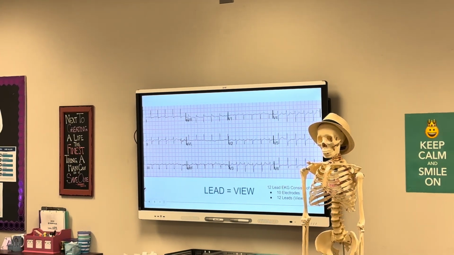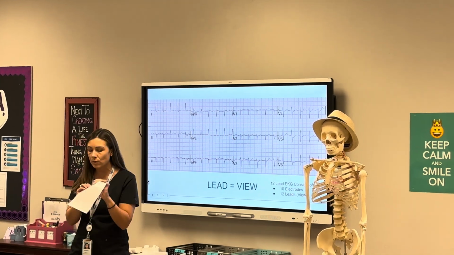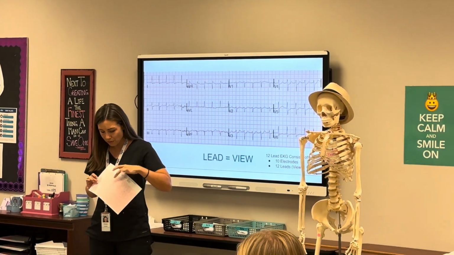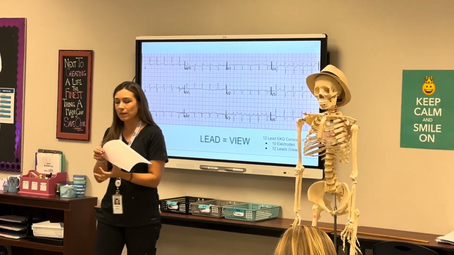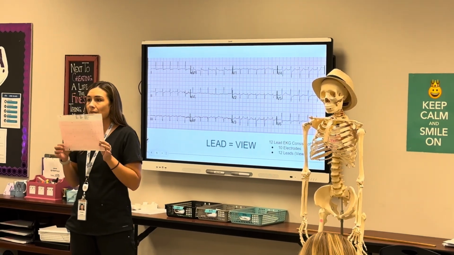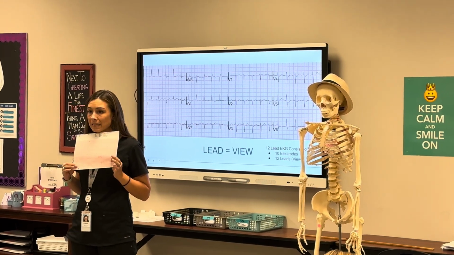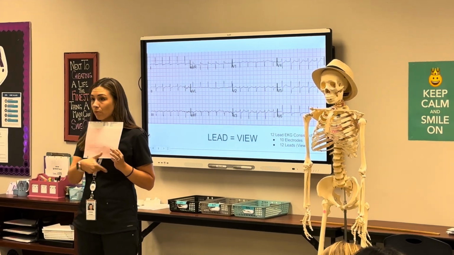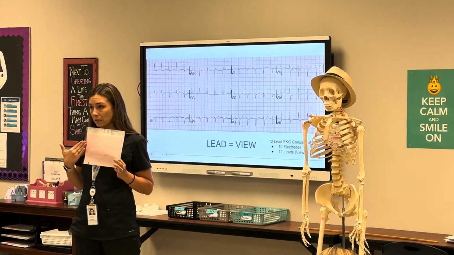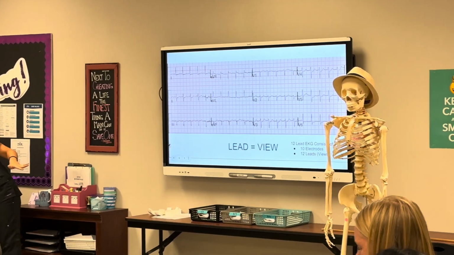On your printouts in the lab, most of the time, like if you're printing on the floors, you will see those 12 boxes on top, but then a lot of times we will have what's called a rhythm strip that prints out on the bottom. On this one it is lead 2. It does not have to be lead 2. It could be whatever lead we dictate that rhythm strip to be. Sometimes you may even have up to 3 rhythm strips running below your 12 views. So just keep that in mind. We're really just talking about our 12 views for today.